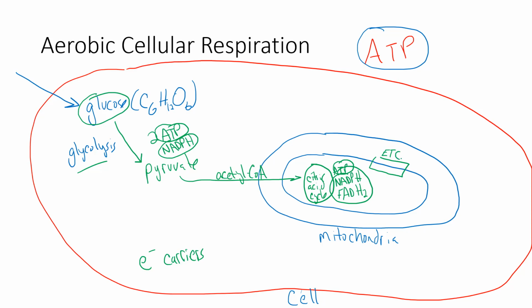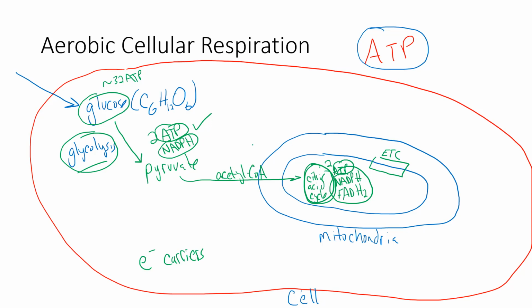And if we say that around 32 molecules of ATP can be produced per molecule of glucose, well, we've only accounted for a fraction of that so far. We've talked about glycolysis a little bit, but only 2 ATPs are produced in glycolysis. We've talked about the citric acid cycle a little bit, but only another 2 ATP are produced here.